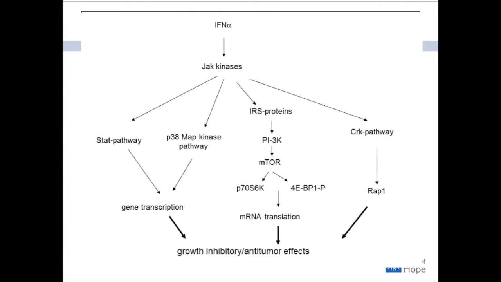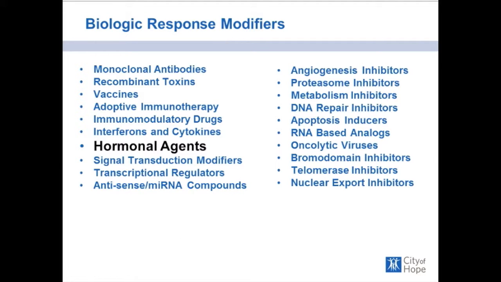But it was one of the first cytokines we used in the clinic, and we were able to then learn about these signaling pathways and the importance of the signaling pathways in causing growth inhibition and anti-tumor effects. And we learned that if you just eliminated one of these pathways, if there was a mutation or a problem, all of a sudden the interferon wouldn't work. And so it was the importance of having this intact system.